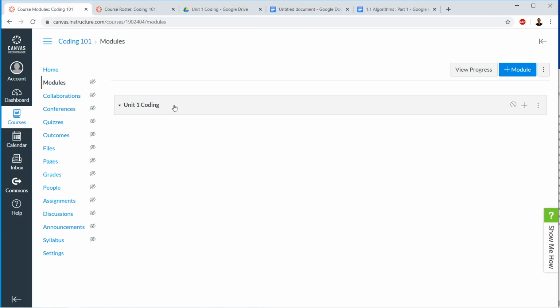Now, I would say let's say that this unit is going to have 20 assignments in it, okay? It's really important to work efficiently. I'm going to show you a pretty efficient way to do it. You be the judge, okay? We're going to create one assignment, and we're going to reuse that structure for all the other assignments in that unit, okay? Now this might not work for everyone, but it has worked for me.